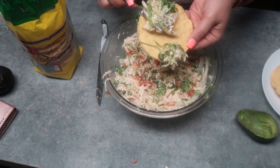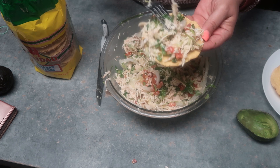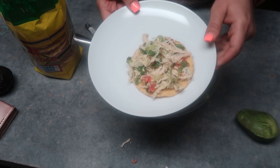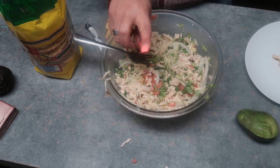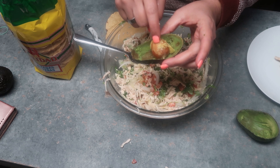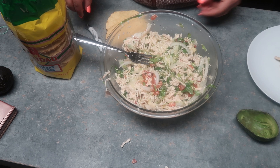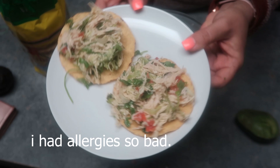Now I'm going to get a tostada. This smells really good — just imagine how it's going to taste! A tip: when you serve them, put some diced avocados on the side. That way if you have leftovers, the avocado inside isn't starting to turn brown. Another trick: if you put avocado in a cup of water, a glass of water, your avocado will never turn brown. That's what we always do. And there you go — salpicón, Mexican salpicón!